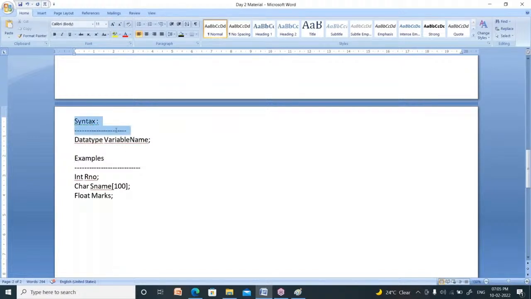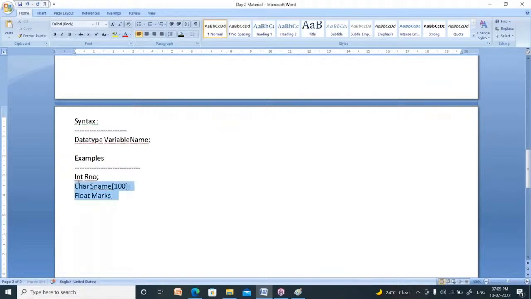That is known as syntax. Syntax is nothing but giving direction. It is the syntax. How to create a variable? By using data type as well as by using variable name. By representing these two, you can create a variable. These three are the examples.